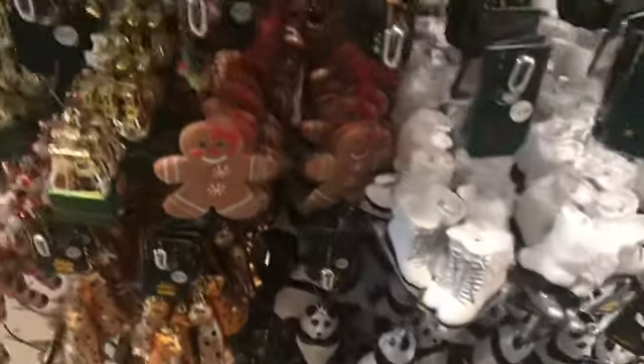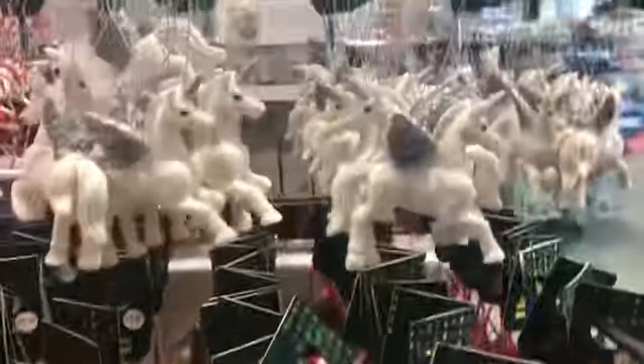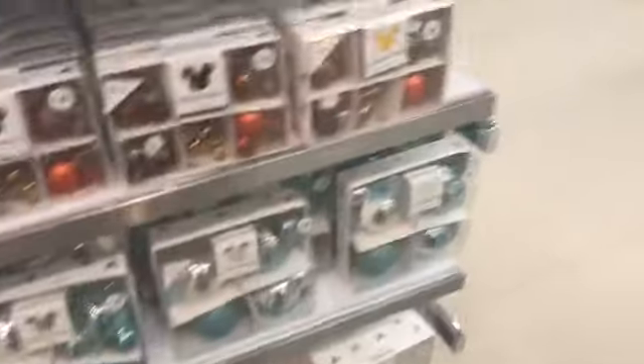Got some little gingerbread people and elves — I might have to get some of these for my background, let me know in the comments what you think I should get. Look how cute — little sloths! As much as I love all of these, some of them just aren't Christmasy at all — like why would you put a leopard on your tree or a massive panda? I don't really understand some of these but some are cute. Oh, little unicorns! I'm very traditional with my Christmas decorations, they have to be traditional. These are so cute though — the Disney ones. They're four pounds for a little pack, and there are loads of different colors.